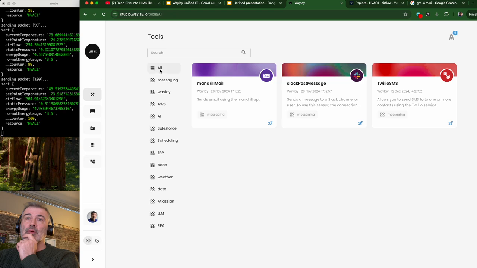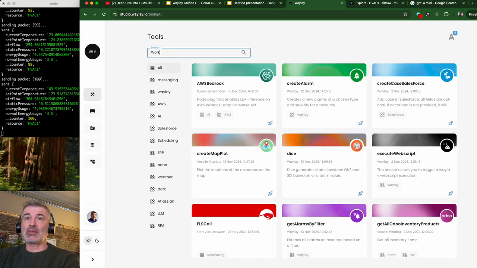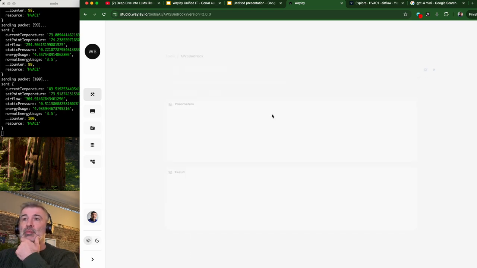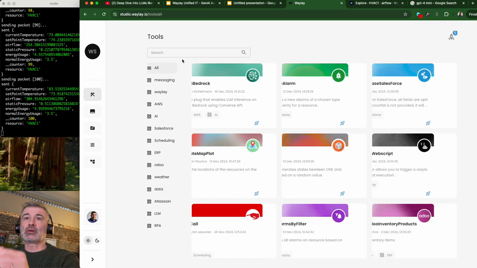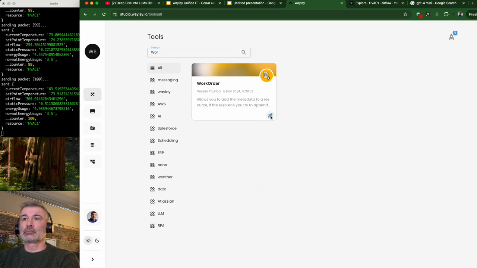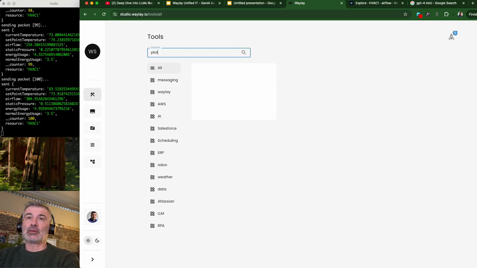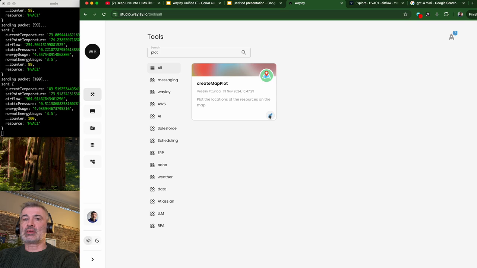And I need to create work orders. Why is that? Because if something goes wrong at one moment in time, I would like to actually create a work order. So okay, I've got the work order. Then I would also do some plotting. I will explain it later on. I can also make some widgets that are basically auto-generating visualization for me. And that's about it actually.